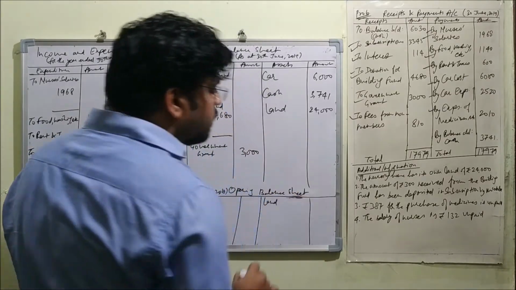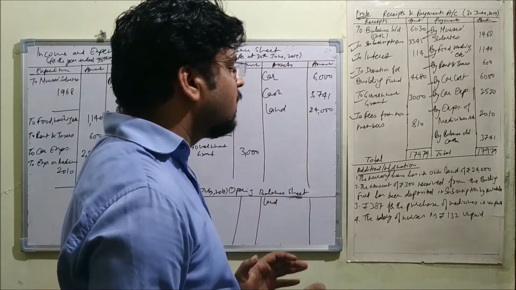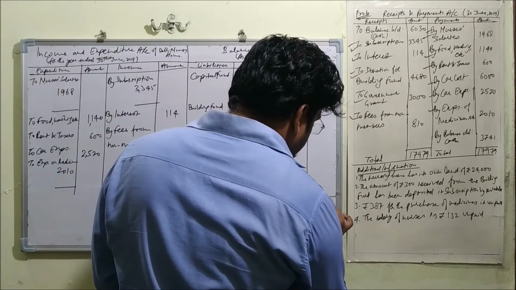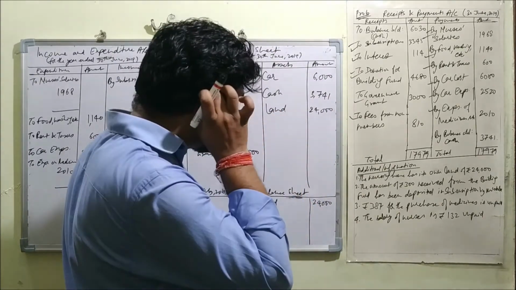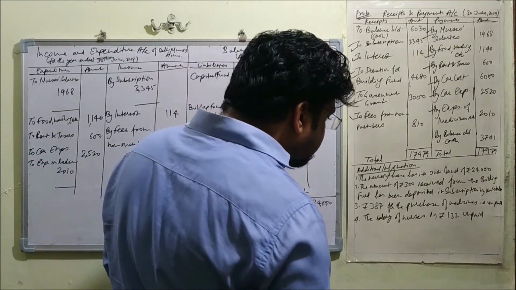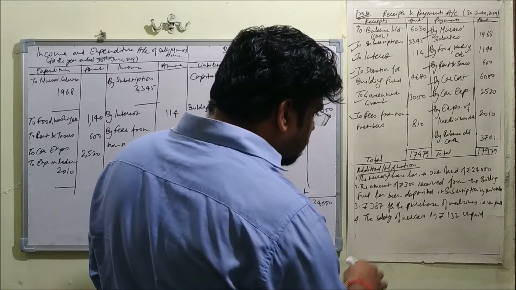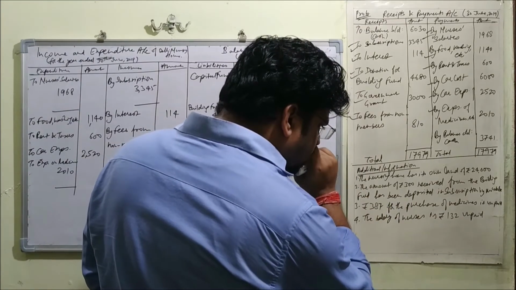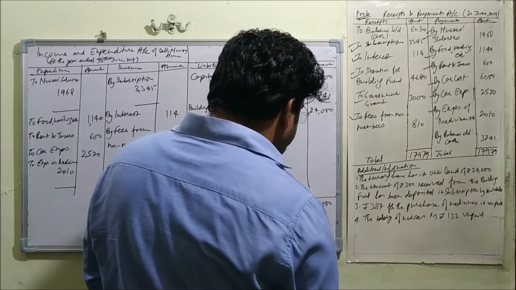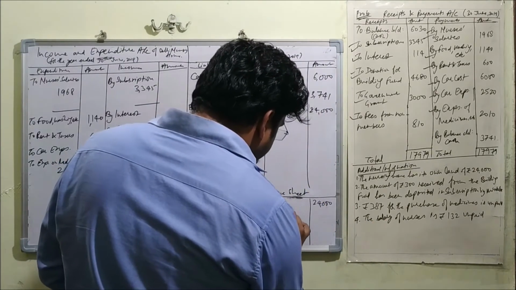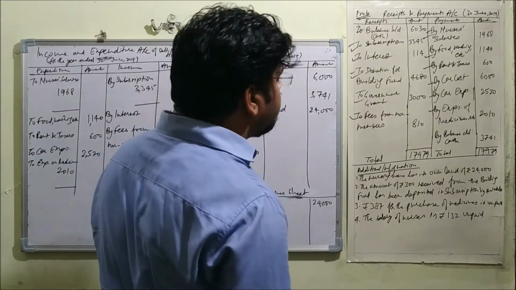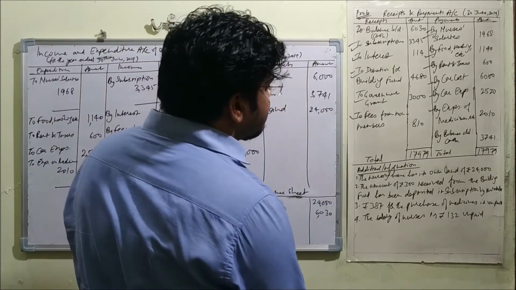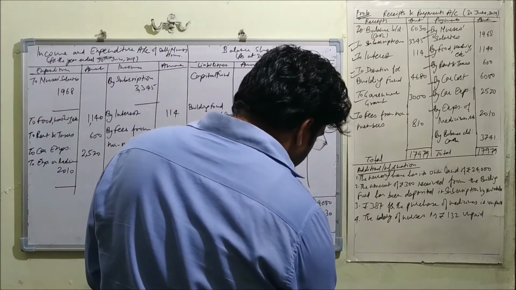On 1st July, because the nursing home already has its land, so it must have been there in the previous year as well. So 24,000 land we already had. Okay, and I don't think any other amount belongs to this. So one more item we can mention here, cash. The opening balance of cash will come here. That is 6030. Okay, so there are only two assets here. Fine. So we'll add it, 30,030 rupees.